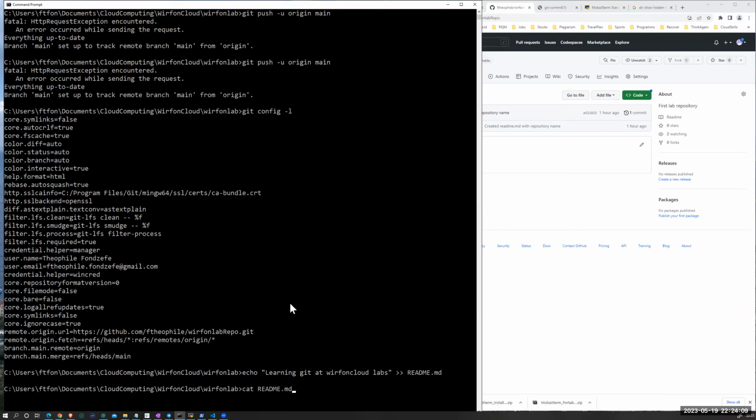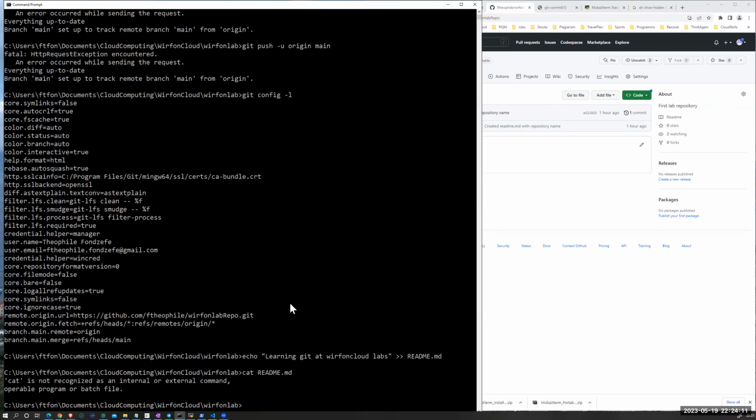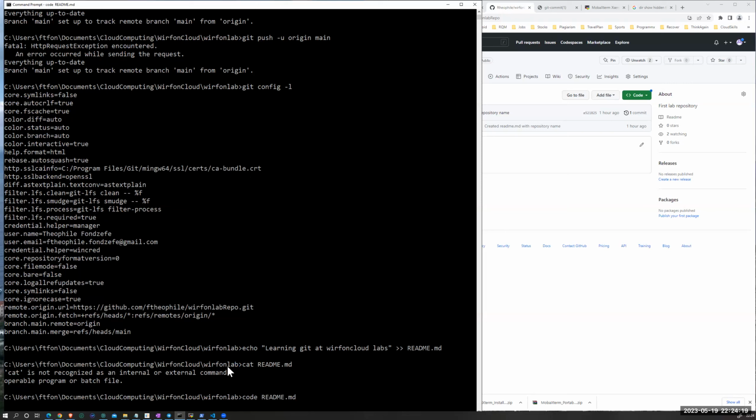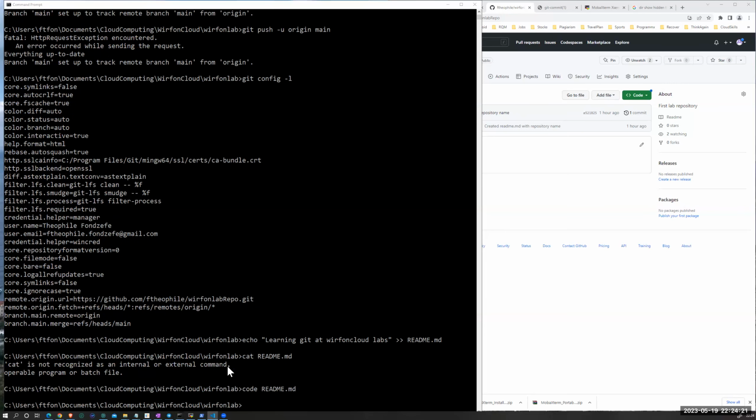I just want to confirm what is there. If I do my code, VI editor, to see what is appearing there. Okay, that's fine. So now, initially all those other steps were involved because we were creating the repository along the way.